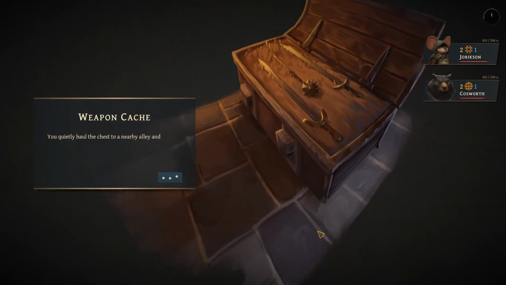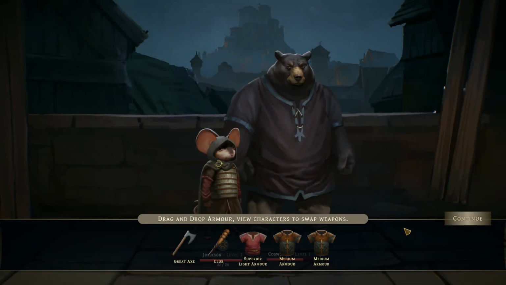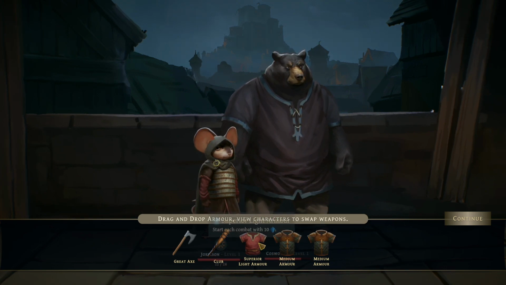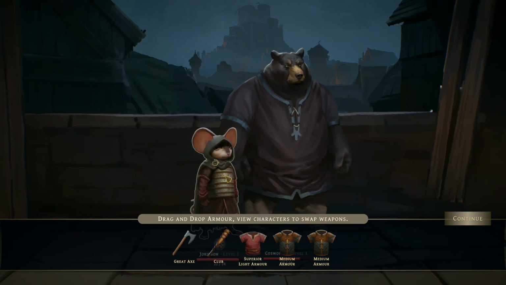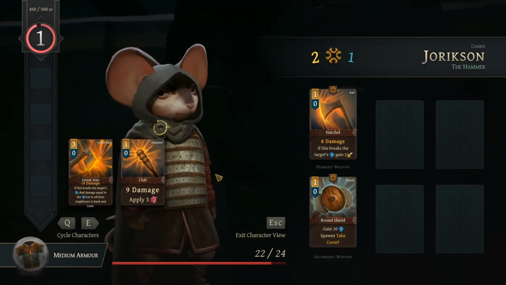So weapons cache. You quietly hold the chest to a nearby ally and unlock it. Let's take a look at what's inside. So what have we got? Medium armor, start combat with 14. Superior armor, start combat with 10. Medium armor. Okay, so we're both wielding medium armor now.